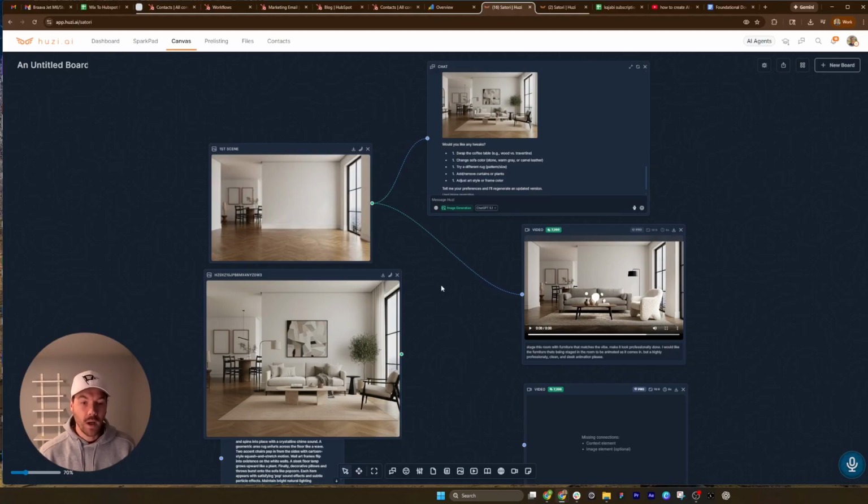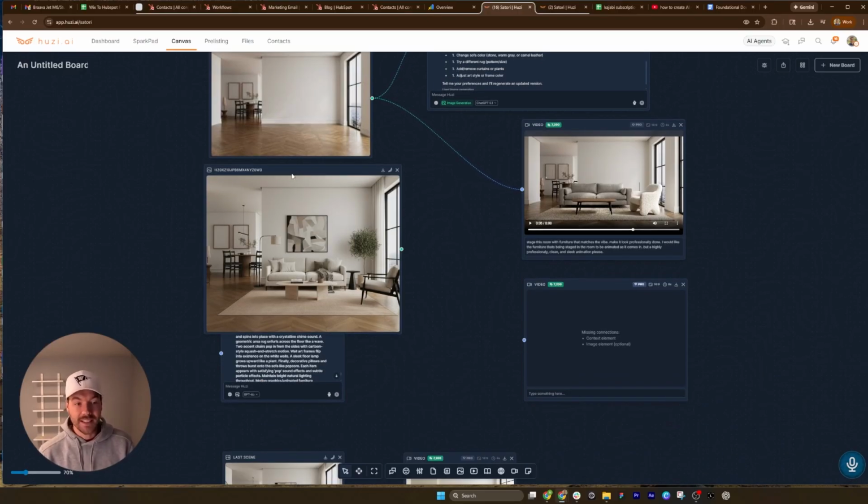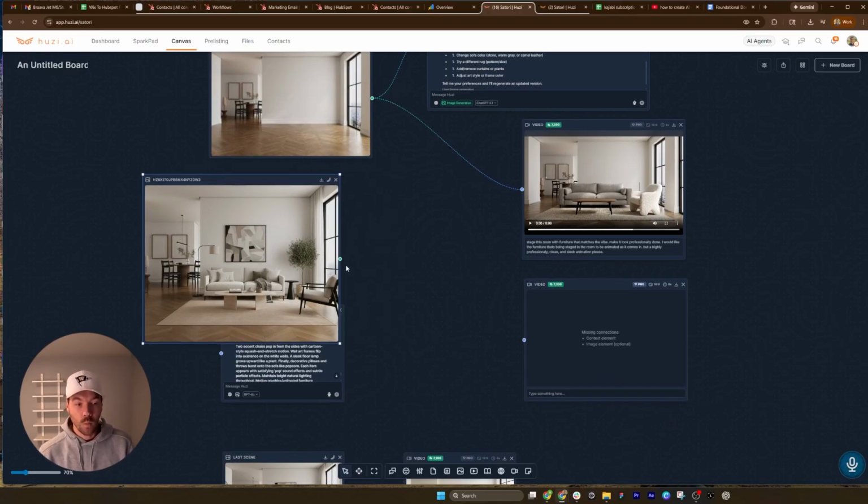So what happens here is that we're going to need the video to generate it in reverse. If, for example, we don't like this staging where it just picked out random stuff to put in here for you, what we'll be able to do now is take this image and say, hey, I want you to remove all of this stuff from this room, and then we can play it in reverse and it looks like it's all coming in. So I'll show you what that looks like.